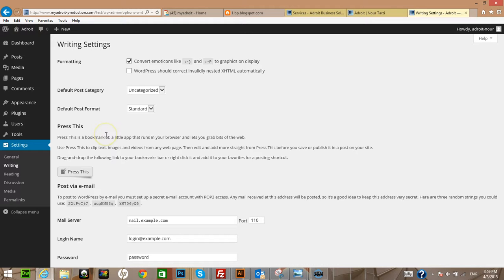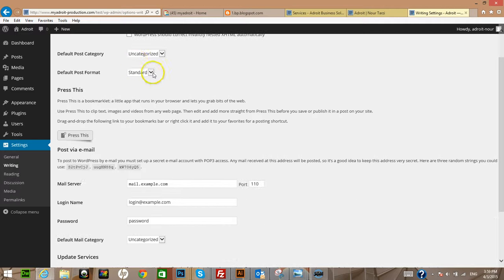Writing. Again, you can go through all this formatting and choose your preference in terms of converting emoticons like this and like this to graphics. On display, you can choose a category to be the default category for any post you add.